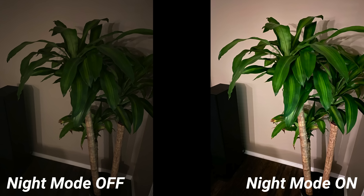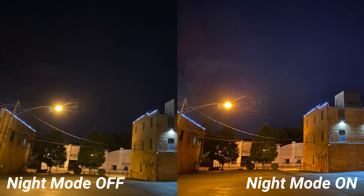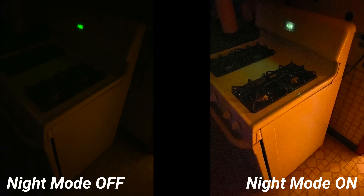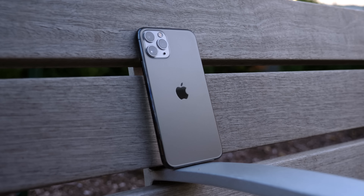Night mode is ridiculous. I am in pitch black in so many circumstances and my phone, while it is grainy, is actually able to capture detail from an image. It essentially boosts any possible light source in a room, whether it's a window with the blinds closed or a covered light, and the wonders it can work are indeed wonders. This has never been possible on an iPhone before. Google, Huawei, and Samsung have been working on their respective night modes, but if you're an iPhone user who shoots a lot of photos at night, this is the big camera upgrade. Apple did a great job.